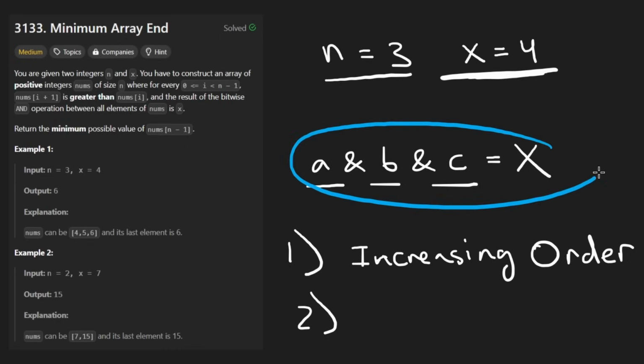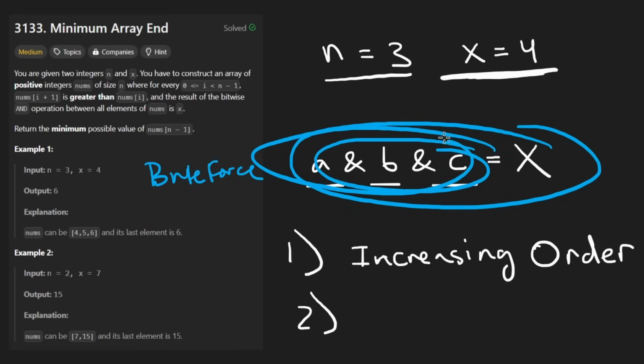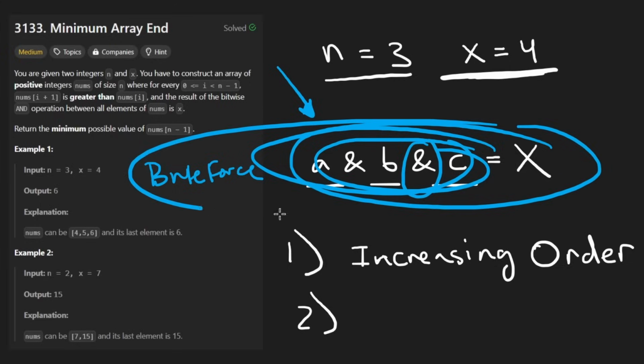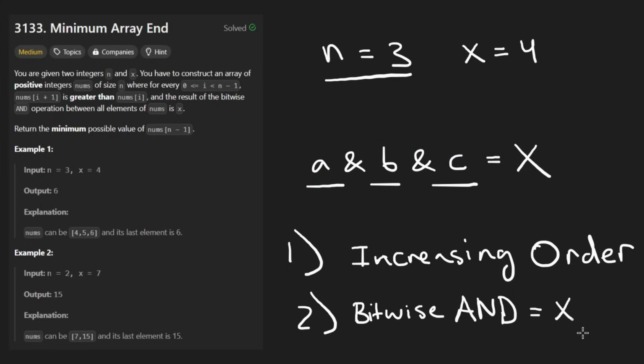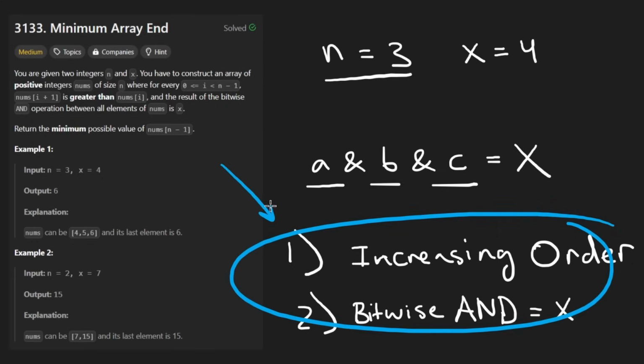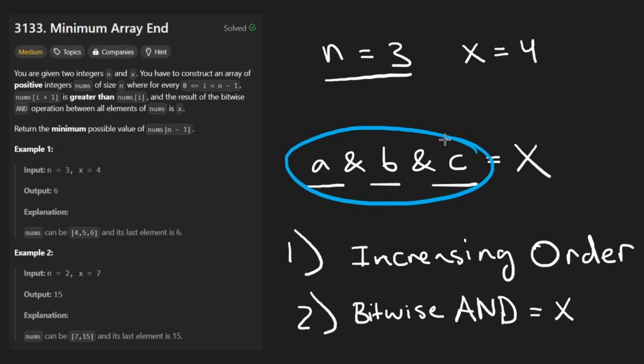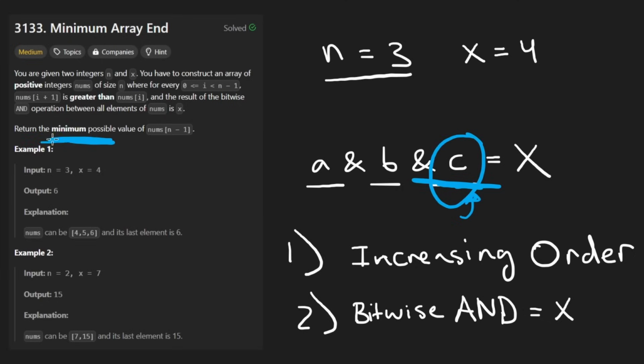And so this at first seems kind of nonsensical. It seems like, okay, well, that's going to be difficult. We're going to need a brute force approach to, how do you even generate every possible increasing order array and then check that the and is equal to this. And not only that, we want this second condition to be satisfied. It's going to be kind of hard for me to write it out. Let's just say bitwise and is going to be exactly equal to x. So these are the constraints we want to follow. Following these constraints, we want to determine the sequence such that the last value, which is obviously going to be the largest among all of these, is minimized.